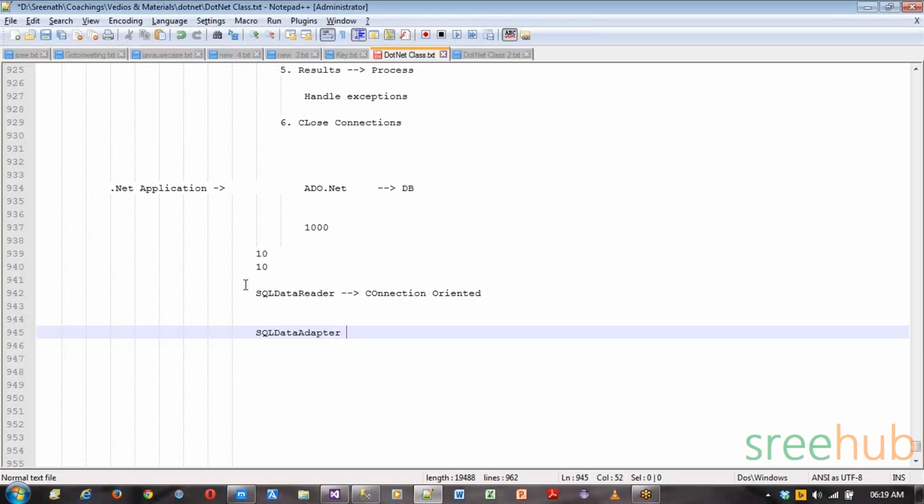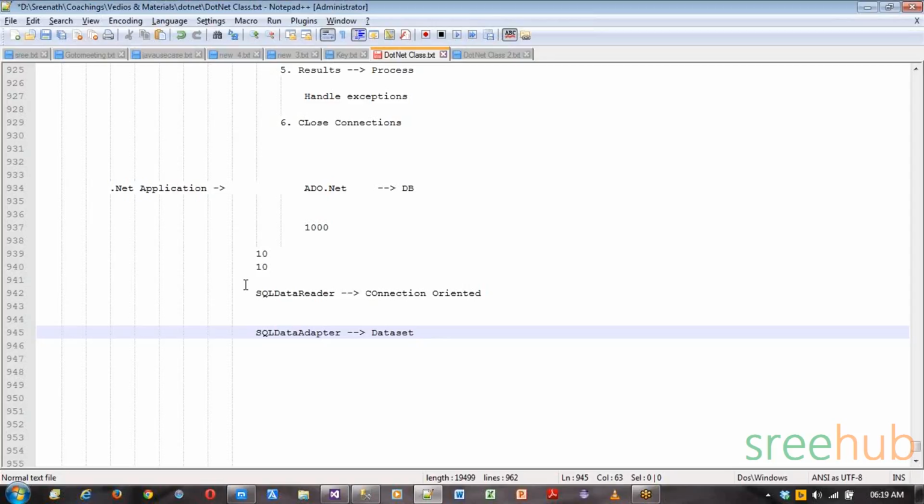Here we will be using dataset to read data. So SQL data adapter and dataset, these two classes we will be using together: they connect and get the complete set of data.